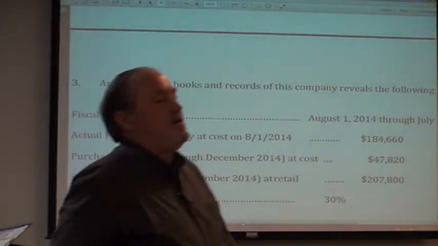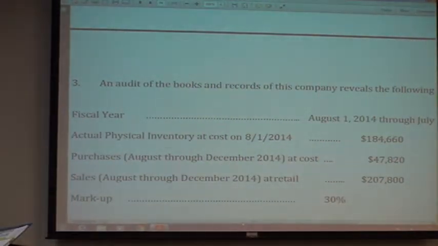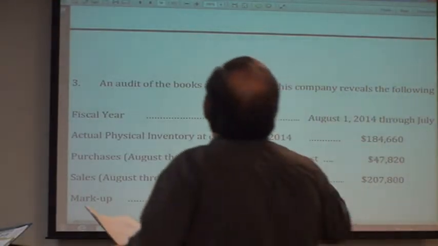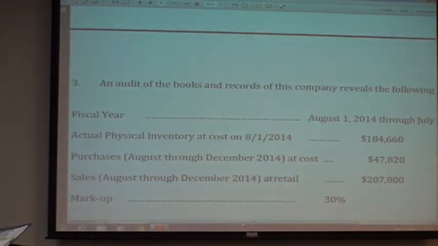The retail markup, yes, okay? We're just trying to get to the cost. You have to convert that retail price to cost in this case. And you always add the dollar. It's not really a dollar; there's some other method where you don't do that, okay? The markup is 30%. So in order to convert these sales to cost, you gotta divide it by the dollar plus the 30%, okay? Let's look at it here.